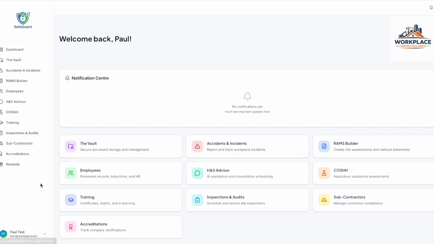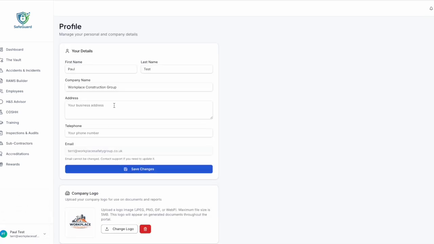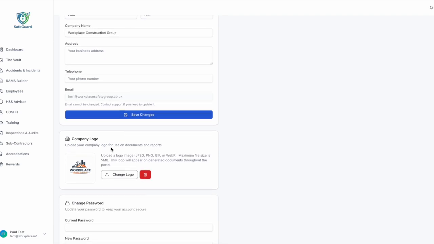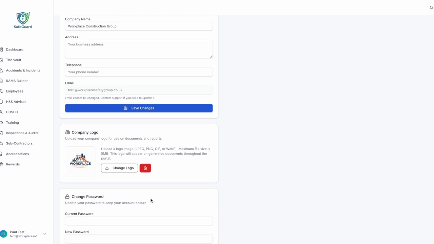One of the first things that I want you to do when you get the system is come down to this area down here and press on the little drop down and then go to your profile. In here, I just want you to make sure that your name, your company name is up to date, because this will be pulled from this location to use on the documents that you download. You can also fill in your address, phone number, things like that, and also update your company logo. Again, this will be put onto the downloaded documents, so they're branded to your company. So just make sure you've got a good high quality logo in there.